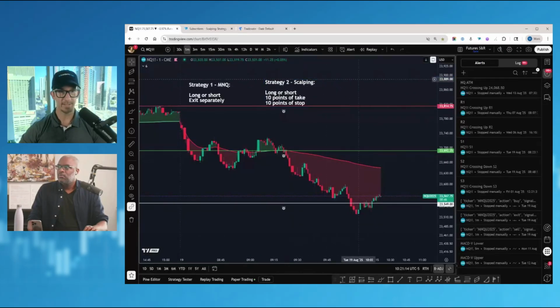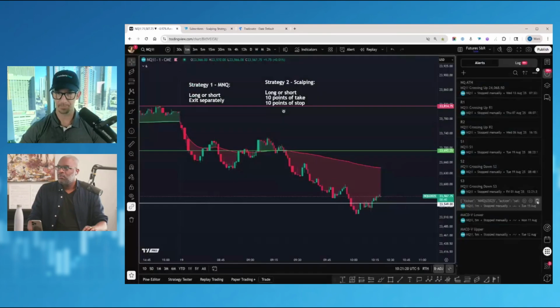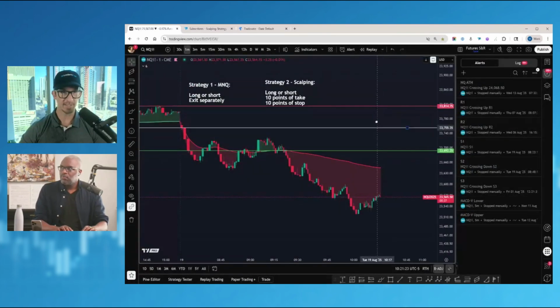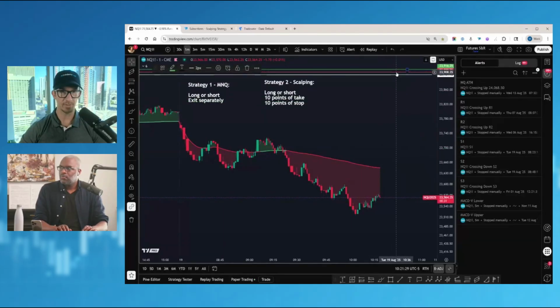Let me go ahead and delete the alerts that we previously set up for these other lines so I don't accidentally trigger them. And I'm just going to set these lines off to the side. These were for strategy 1, so let me make new lines for strategy 2. We don't need an exit line for this because we have the take profit and stop loss already set.